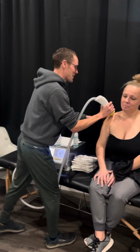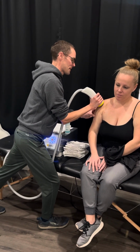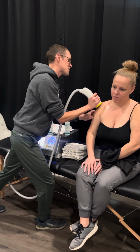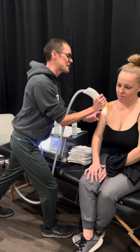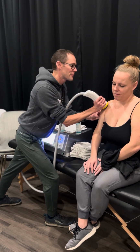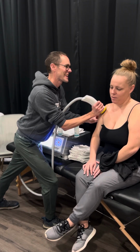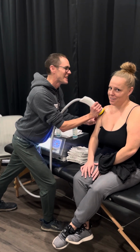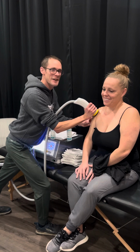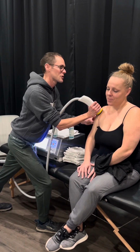And we'll go here. We're going to get you here on the side, and we'll adjust the energy level up or down if we find it needs to be stronger or weaker. If we have to turn it down, we will. If we have to turn it up, we will. How are we doing? Okay, now we're in a zone. You can always tell by your body language and facial expressions that we're in a spot where we need to hang out for a little while.